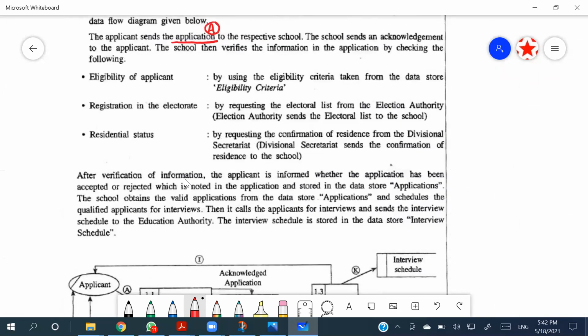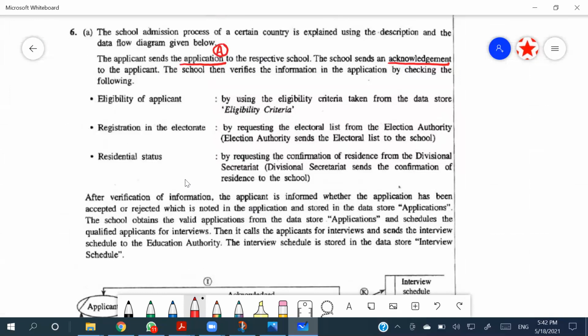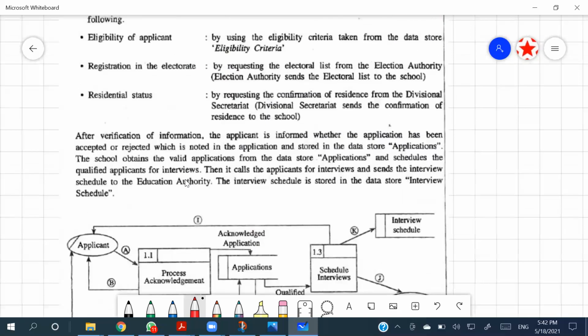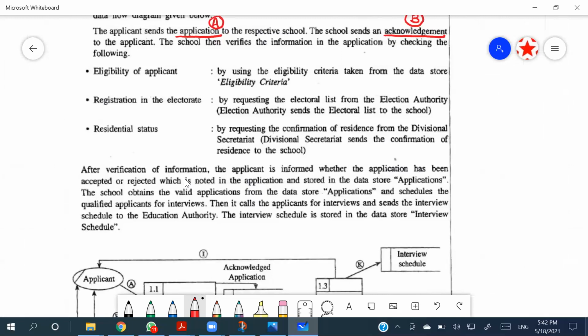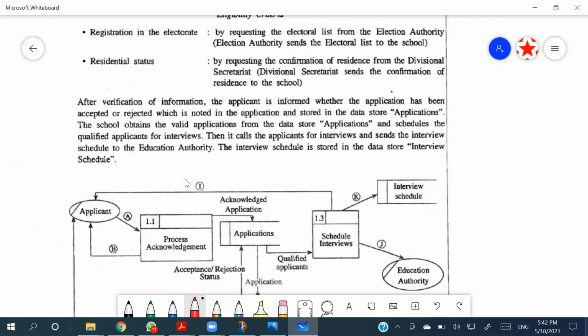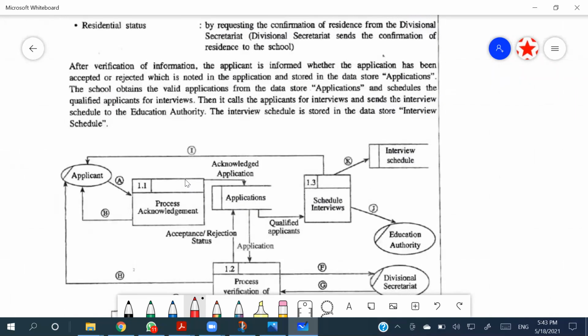Acknowledgement can be a document, so it is going to be the B. Then the school verifies the information in the application by checking the following. So now the application has been received at the process acknowledgement, and applications are stored into the applications data store, right?